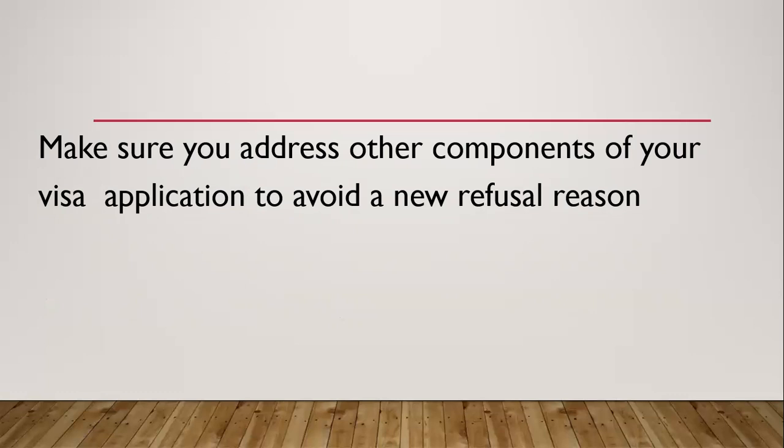When you are reapplying, you have to be truthful about the fact that you have been denied before. Don't hide it — whether you were denied by the US, the UK, or Canada, wherever you were denied. When you are asked, 'Have you been denied a visa before?' state it clearly. Yes. State the date that you were denied. If you don't put it there, you will be seen as someone who is dishonest, and that can lead to either a refusal or a ban from Canada.